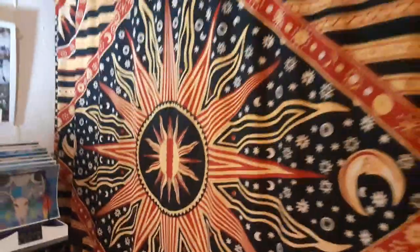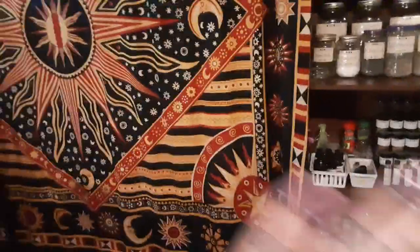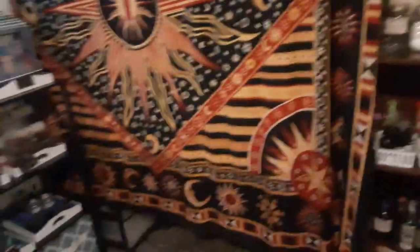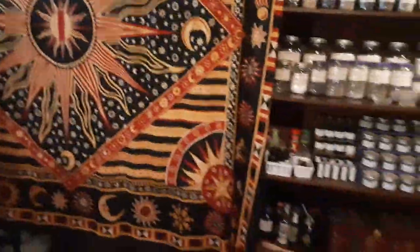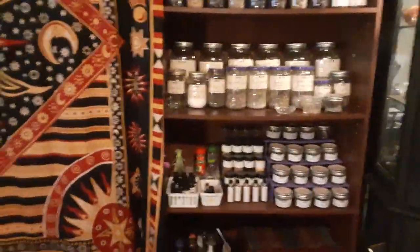And then this big piece of fabric tapestry that I've had forever, I use to separate my room from everything else that's in the basement: the washer and dryer, storage, and crafting, that's a mess. So it allows the space to be its own space, so I really like that. But most of the time it's open, free walking through. But when I want to close it off, I can.